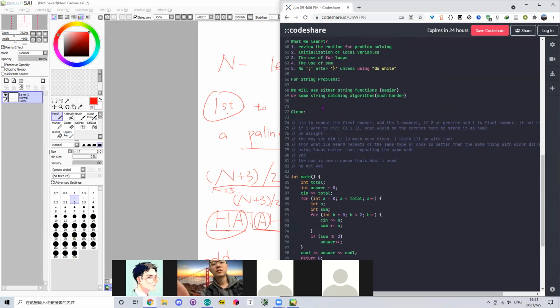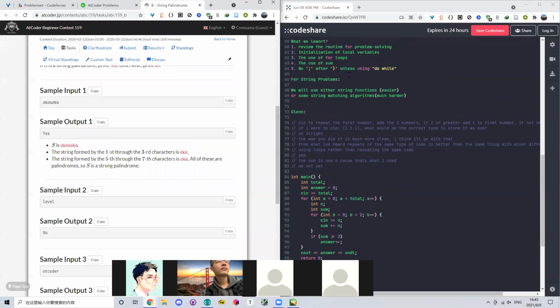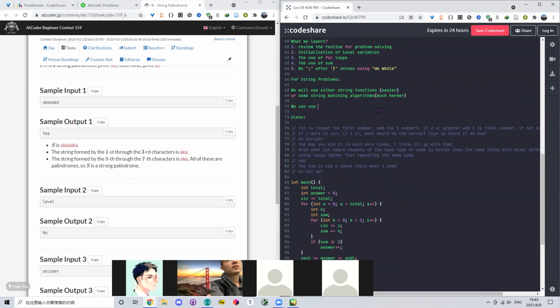Okay, seems like we don't have any problem with it. So we can use sample cases to examine, and also find the pattern.